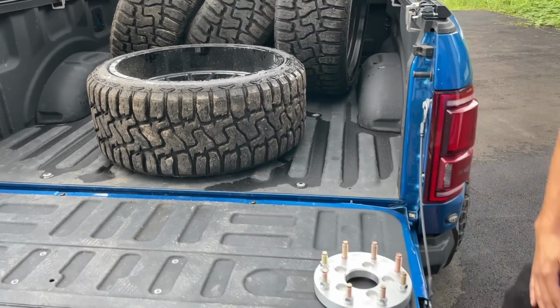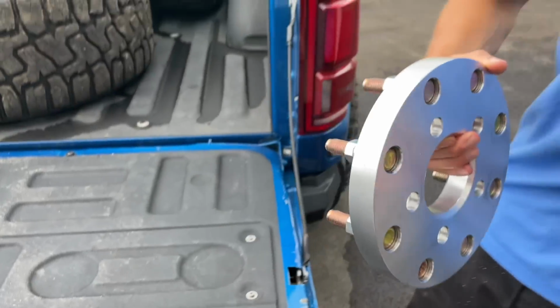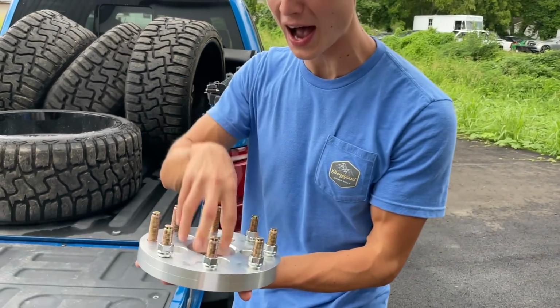But you know what? Instead of getting rid of these, you bought these right here. Look at this, dude. This is a 5-lug to 8-lug adapter, and we got a few things that are 5-lug, and we'll want to throw those on there because they're not going back on the truck. I know a lot of you guys didn't even like them, so might as well just destroy them or something. Do what? I mean, put them on something else.